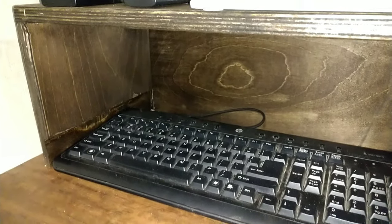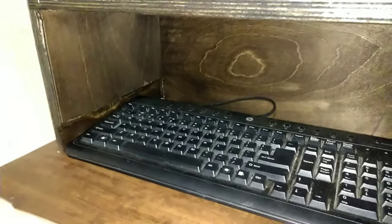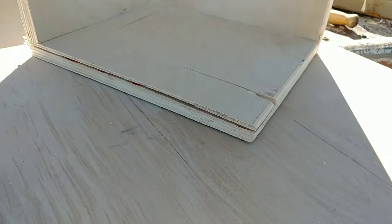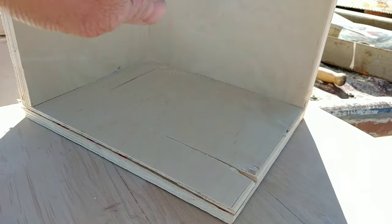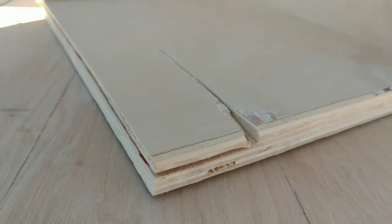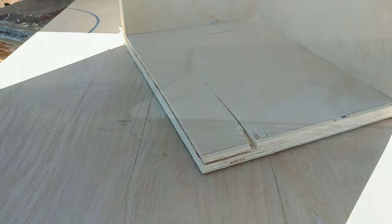I made this little stand so the keyboard can slide in — it's all notched out — mostly because I made it too small by mistake. This box is too narrow to fit a keyboard in. What I'm doing is putting a keyboard down here so I can mount the computer up top for a little more shelf space, but it wasn't wide enough, so I went with the skill saw, ripped it down the center, took about a quarter inch off, and now I've got to hand saw that out.